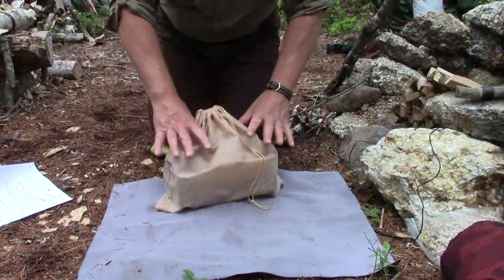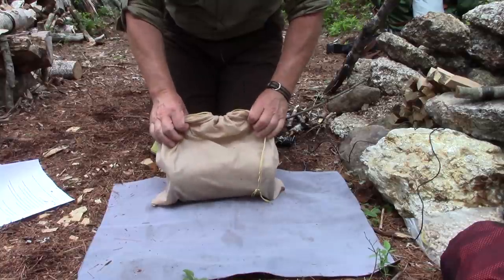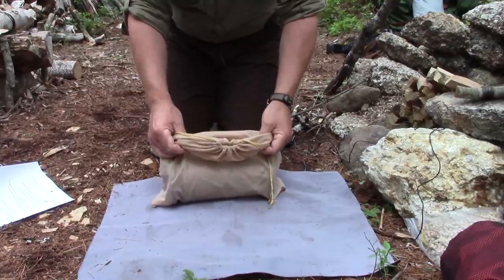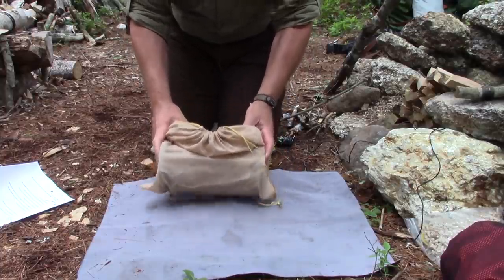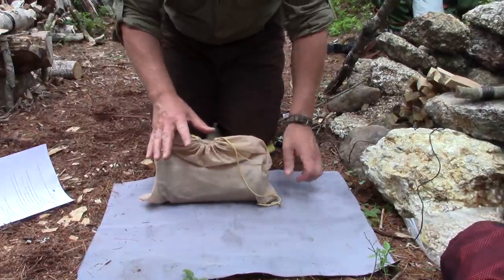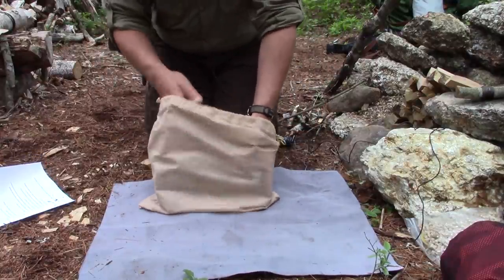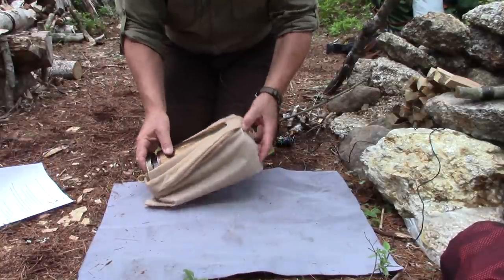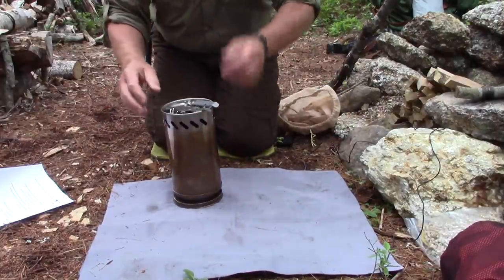What I'm going to do now is take it down to the ground, disassemble it, show you its parts, talk a little bit about its specifications, put it back together, and we'll have a fire in it. When the stove arrived, it did come in a cardboard box, and then inside of this lightweight stuff sack. It's synthetic, but it's very papery. It's not something I'll keep this in long term, but for now it provides a good way of keeping everything together and keeping my pack sack from getting dirty. So let's take it out of the stuff sack, and I'll talk a little bit about the physical statistics of the stove before we get it set up for a fire.